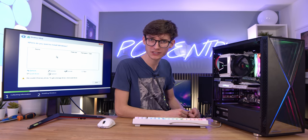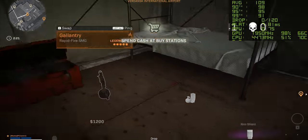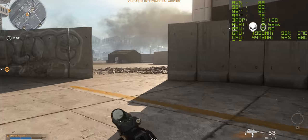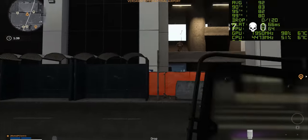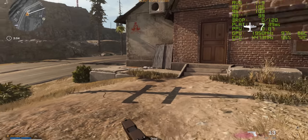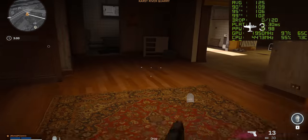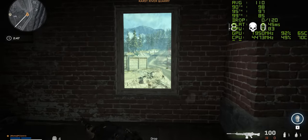Here we are - all set up, playing some Call of Duty Warzone, the classic that you guys always ask for. This is running at 1440p max settings and we are getting a really sky-high frame rate - this is beautiful. Nvidia say they're targeting 1080p 60 in the latest titles with ray tracing turned on, but realistically Warzone is what most people are going to be playing, and clearly it's a big result for the 3060. At 1080p we're getting anywhere between 100 and 120 frames a second, which gives you that super smooth high-refresh-rate experience - which in Warzone could be the difference between life and death, assuming you're actually good at the game.